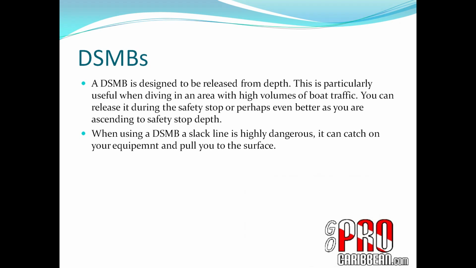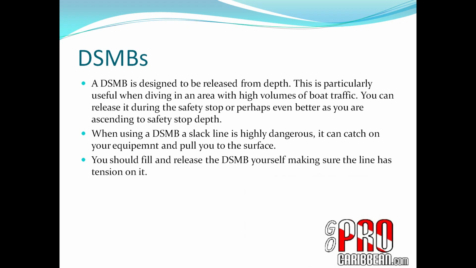Obviously, if you're releasing a DSMB from depth, you're going to have it attached to a reel, and you are going to inflate the SMB, hold the reel, and release the SMB, letting the line come out, so you all stay connected. When you do this, it's important that you keep tension on the line at all times so it doesn't become slack and potentially entangle a piece of your equipment and pull you to the surface.